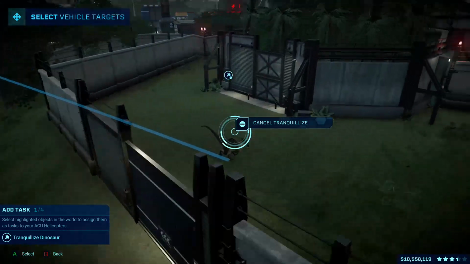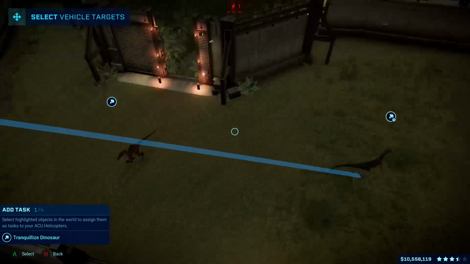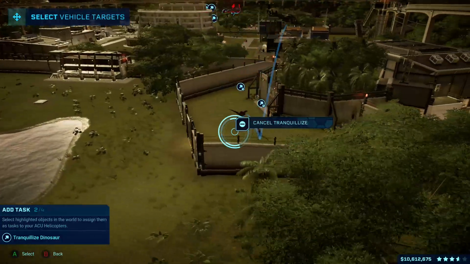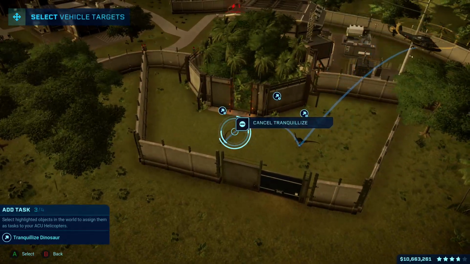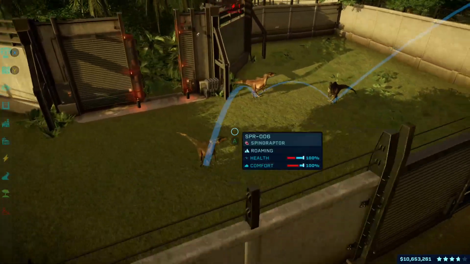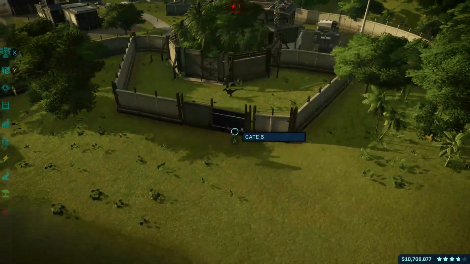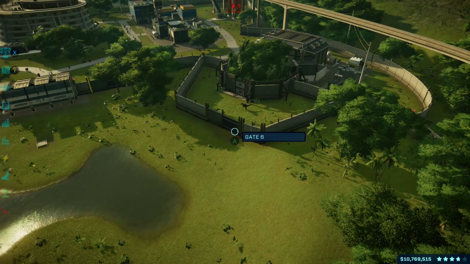Setting additional tasks. I guess this is also a reasonable time to give a mini review of the Dr. Wu DLC. It was about $15. I enjoyed it. I personally would have liked a couple more hybrids, even if they were kind of boring ones. I'm not really even sure what to suggest. I really like the Stegoceratops and the Spinoraptor. I really like the Indominus Rex camouflage. I thought that the mission where you couldn't tranquilize the Spinoraptor at all was really cool.